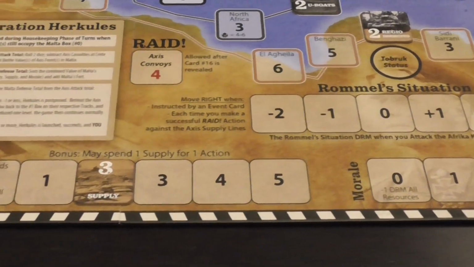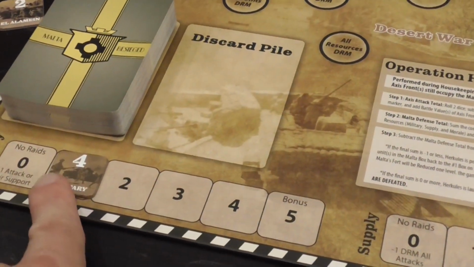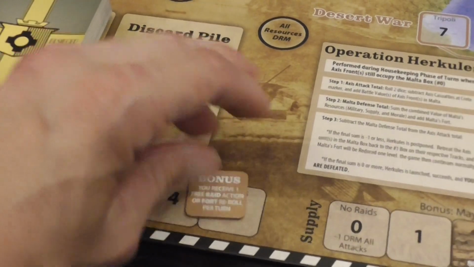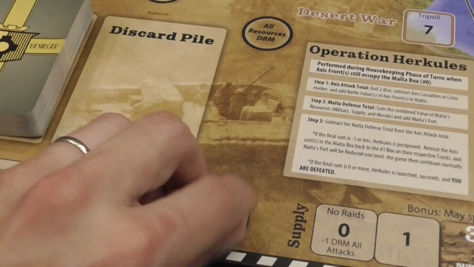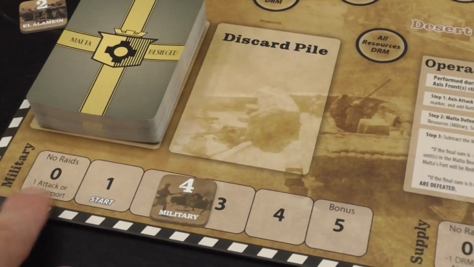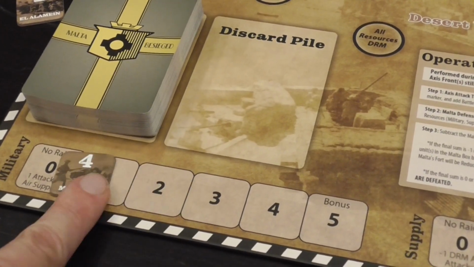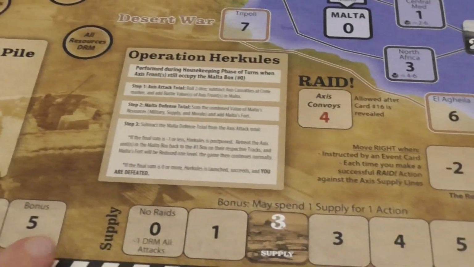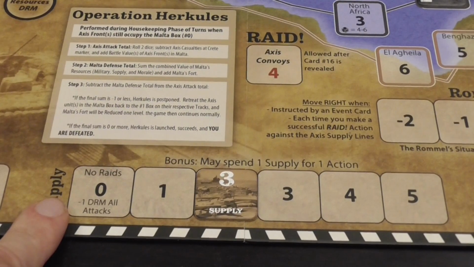Here, I like that these tracks work in different ways because the military and morale have specific bonuses that you unlock if you're able to bring the token all the way up there, and you lose that bonus when it goes down. And then there are specific penalties, again for the military and the morale, if you are in the lowest possible box. The supply track also has a penalty if you're there at the very bottom.